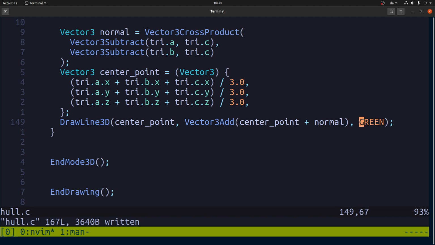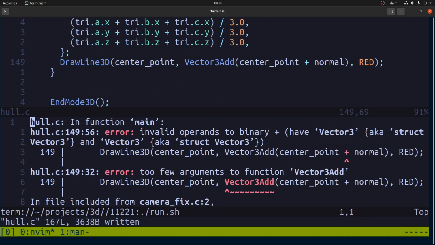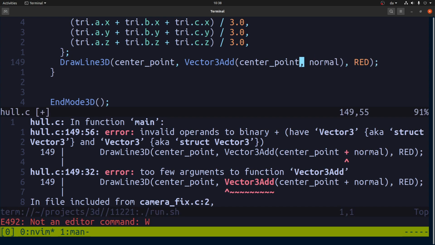That will be red. I accidentally wrote plus.